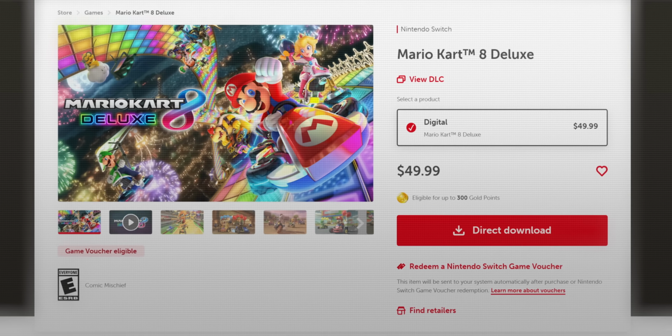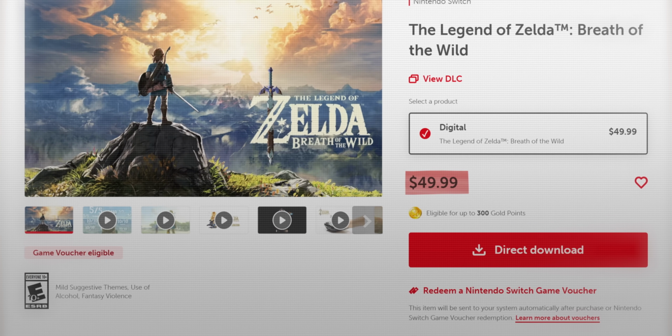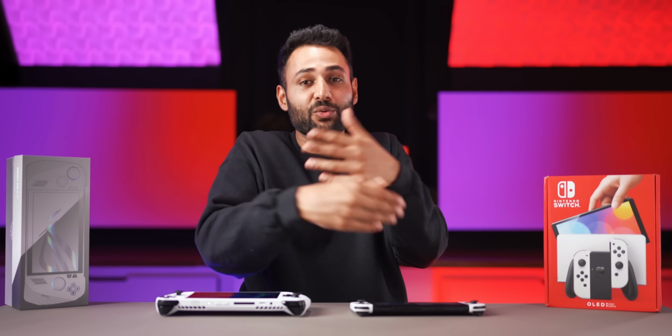If you want to buy Mario Kart on a Nintendo Switch, $50. If you want to buy Zelda Breath of the Wild, $50. These games came out 6 years ago, but because it's Nintendo's platform and there's no competition between different storefronts, you pay what they want you to pay.